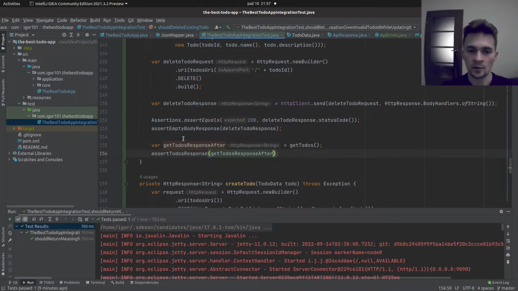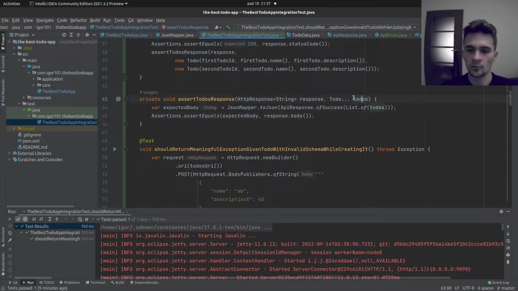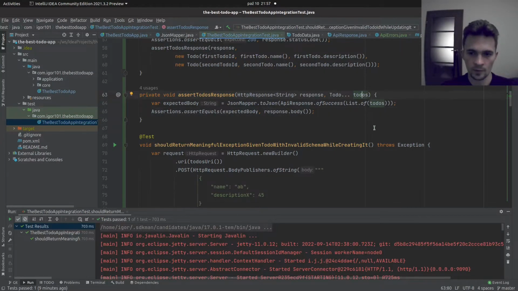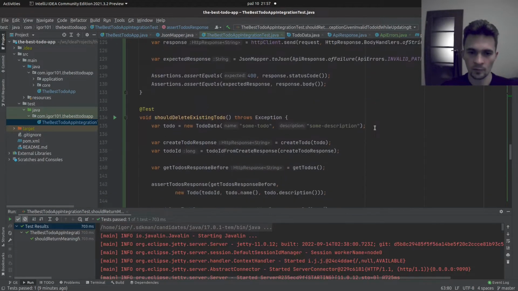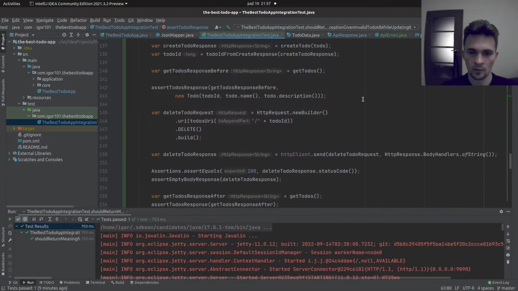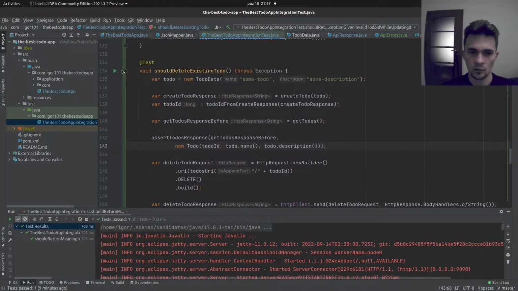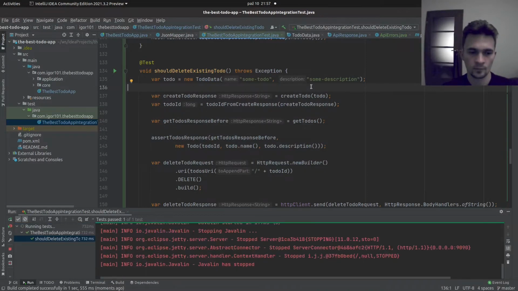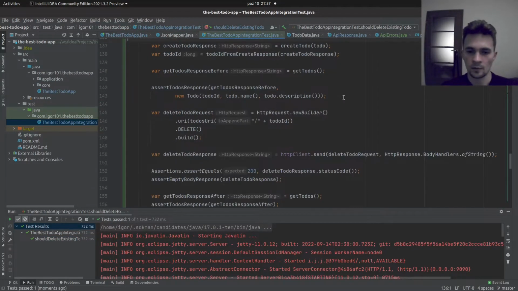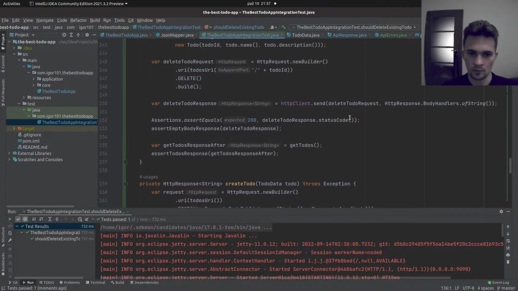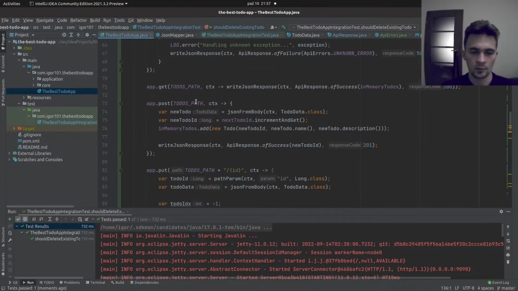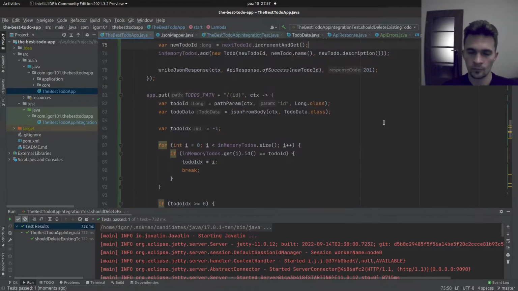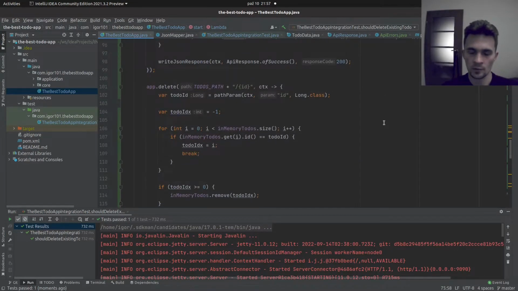So we are expecting that we will not have any to-dos, so empty list, and it should pass. So let's see. Yeah, we have that. Okay, so we have to-do deletion.